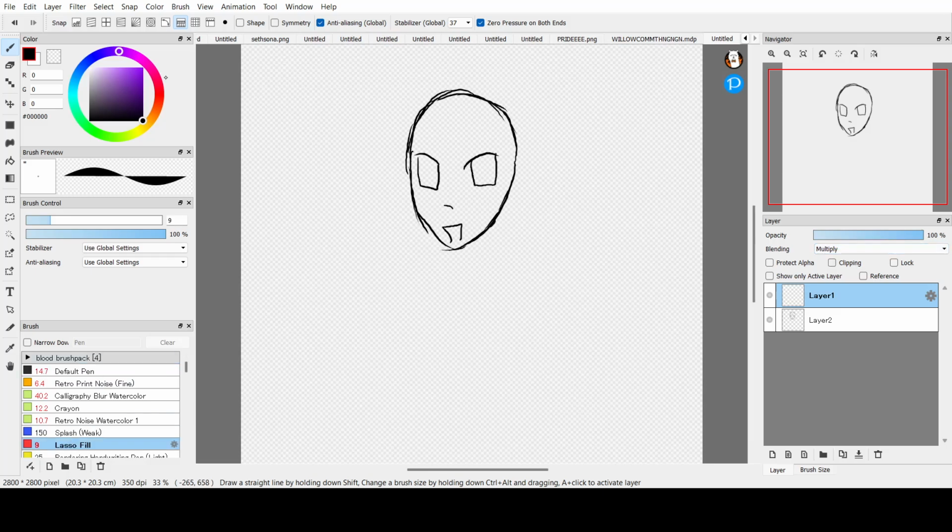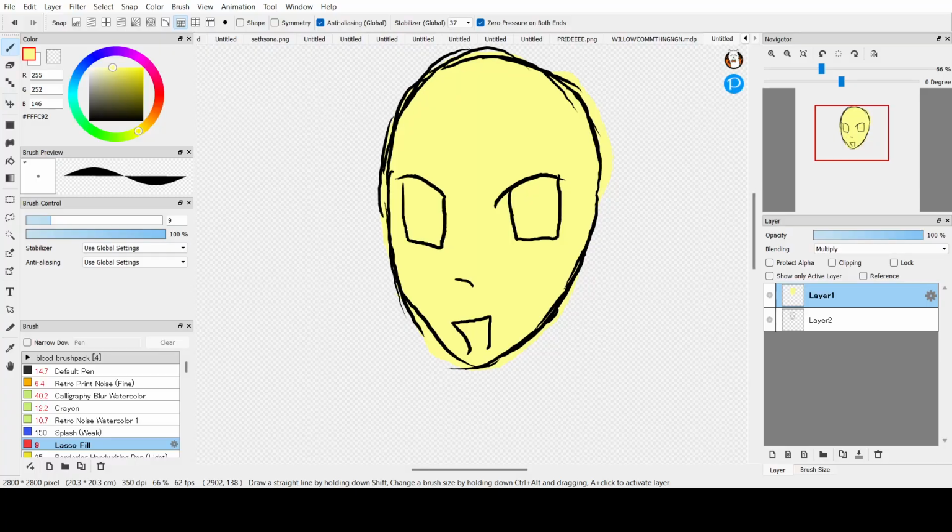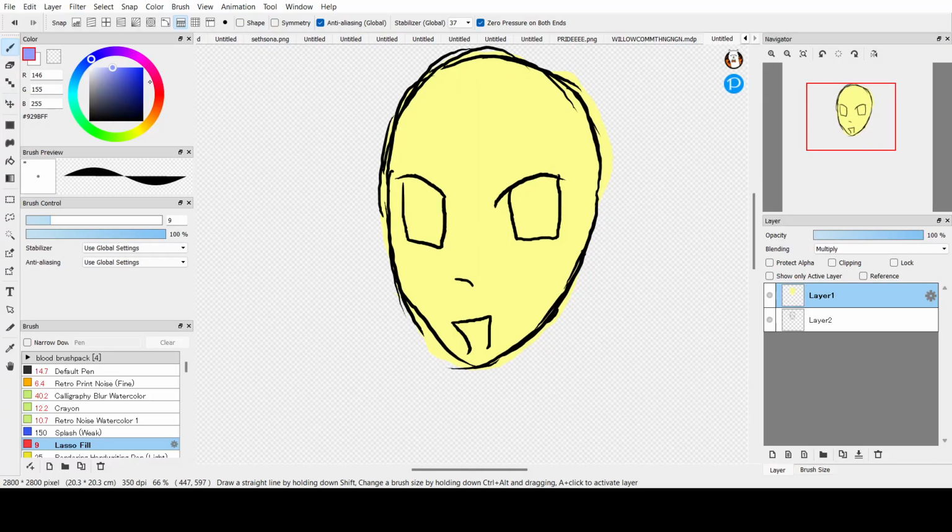All right. So we got our little guy, and let's say he's a yellow alien. Little yellow skin. And blue eyes. Great.